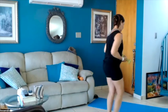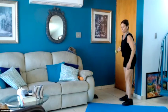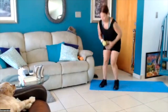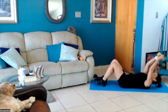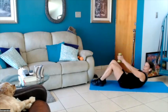So we're going to go on the floor. Oh, I can always tilt this down. There, okay. Okay. Lie on your back. One weight. Come up and reach out and come back down.